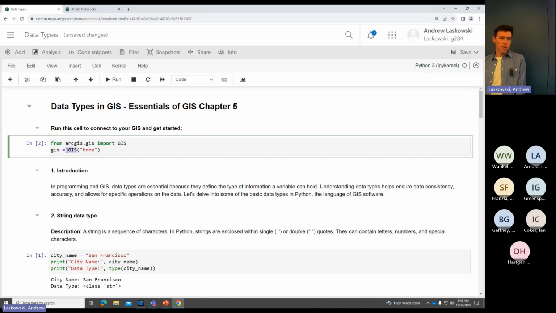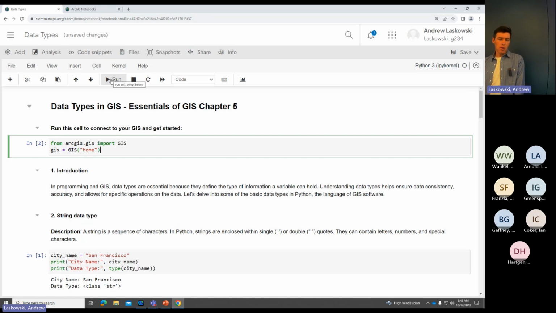So for example, we have a function here, GIS, and what it does is it signs into ArcGIS Online and uses your credentials in ArcGIS Online to do things. Right? It's just like signing in on the login screen. So we're importing a module here, and we're using that function that came along with that module to sign into your home ArcGIS Online environment.